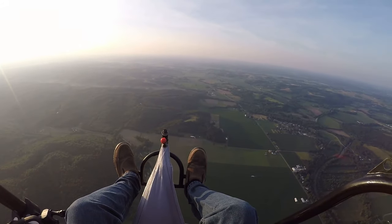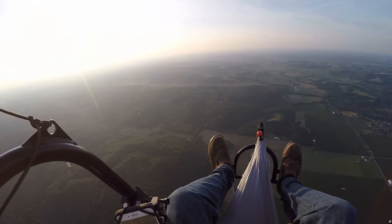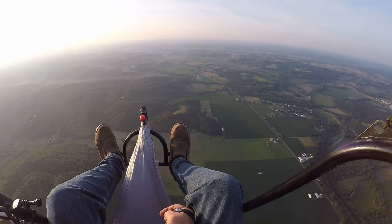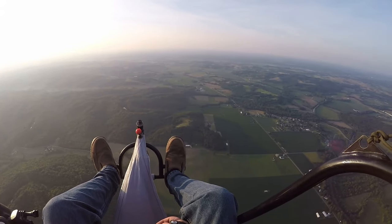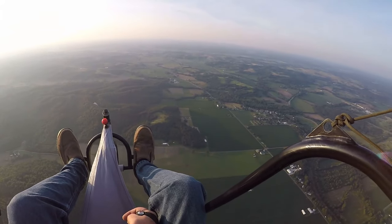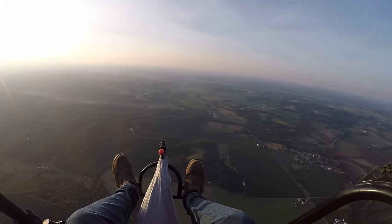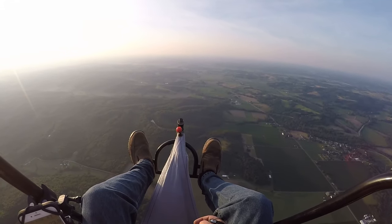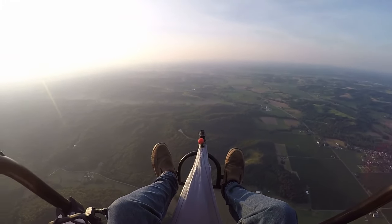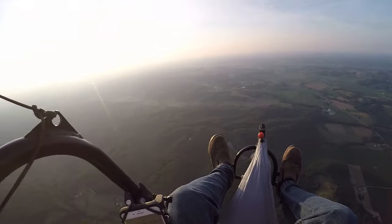I think my ears are going to pop. It's going about 34 miles an hour. About 2,300 feet, about 3.8 miles away from the airport. This may be the highest I've flown — I'm not much of a high flyer, I don't care to get way up here in the haze, but we might come above the haze here in a minute. Okay, we're coming up on 2,500 feet.